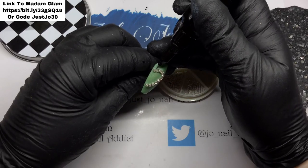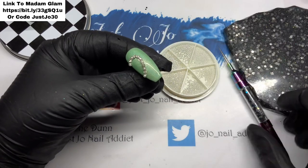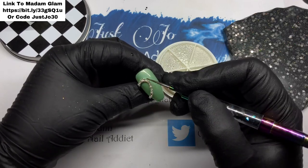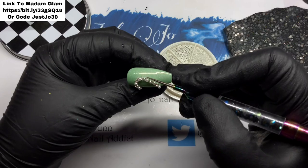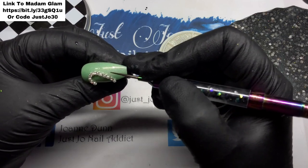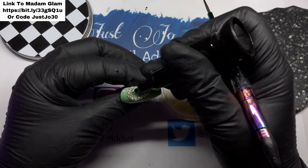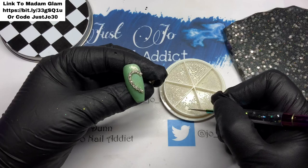Right, next up I've got some gem glue and I want to finish this off by popping some silver caviar beads on each join of that chain. I'm going to do the outside of the heart on this one, put it in the lamp, and while that one's in the lamp do the inside of the other one. I didn't want to do both inside and out in case the caviar beads moved, so I did half and half. So we are doing caviar beads on both sides of the heart — it just finished it off nice and made it look great.